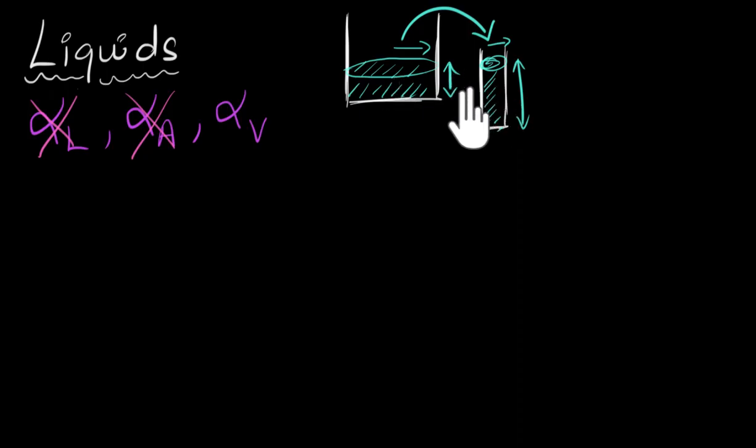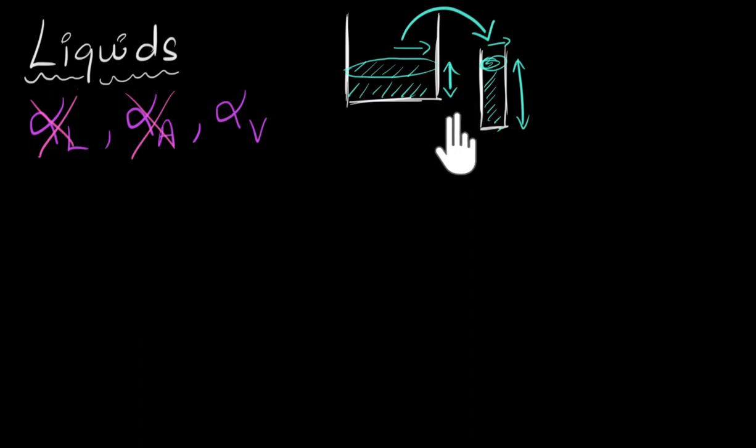None of these are fixed values. And therefore, you can change the area or the length of a liquid even without changing the temperature. Even by keeping temperature fixed, you can just change the container and these things change. So it makes no sense to talk about linear expansion or area expansion coefficients because the length or area is not a fixed value at all. But what is fixed for a liquid is its volume. Even if you change the shape, even if you change the container, the volume is something that never changes.